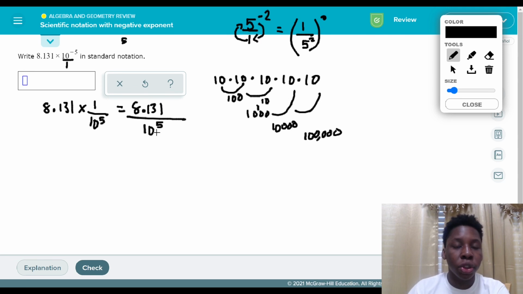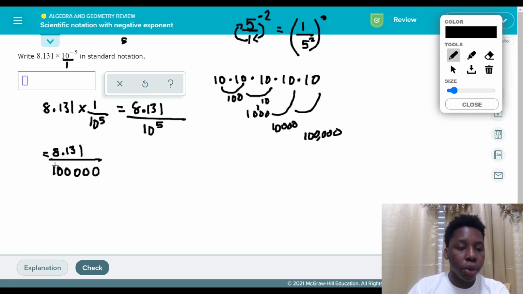Okay, so one simple way of doing this instead of just multiplying each one of them is whenever I see 10 raised to the power anything, just replace the zeros with the amount of exponents. So in this case, since it's raised to the power 5, just write 1, and then the amount of zeros behind it will be 5. That's a simpler trick instead of doing all this. So this is equal to 8.131 divided by 100k.